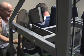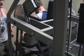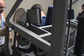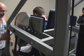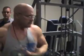Squeeze it. Hold it right there. Get it. Go, Sid. Go. All the way. Dig in. Hold it right there for 10, 9, 8, hold it, 7, 6, 5, 4, 3, 2, 1, good. 144.